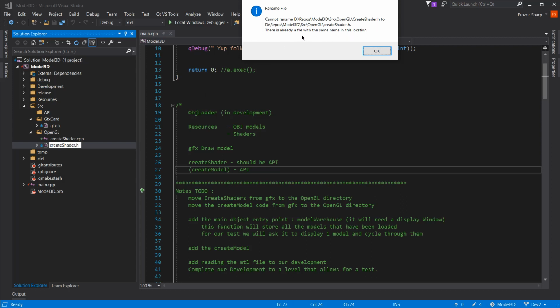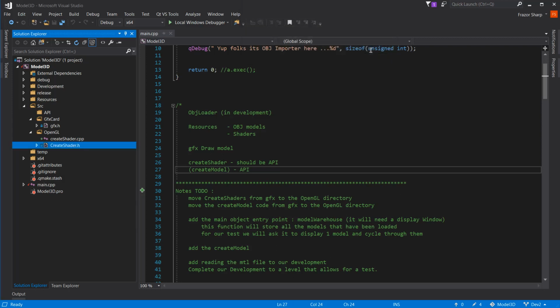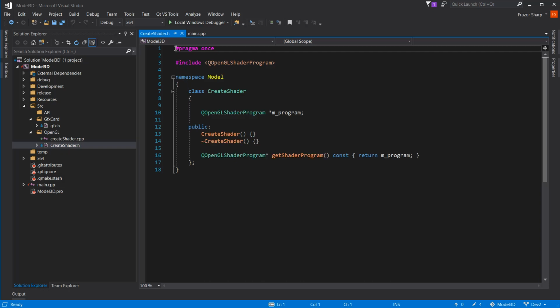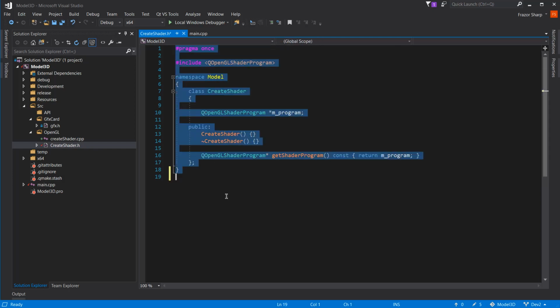There is already a file with the same name in this location. Is there? Okay. You're being awkward. Right, let's have a look what's in here. Not a lot.